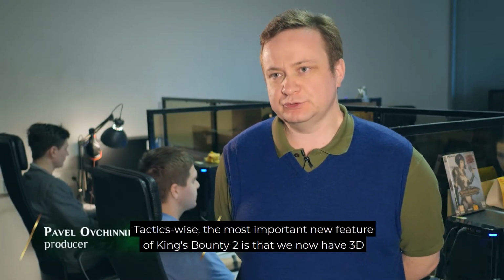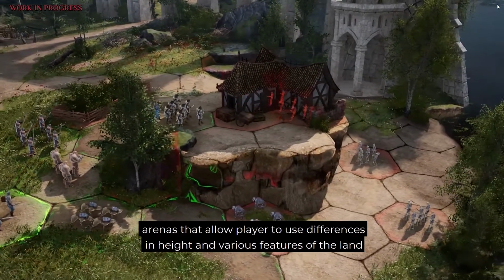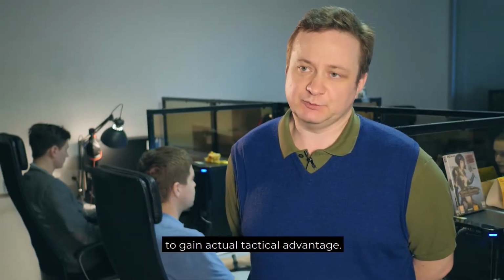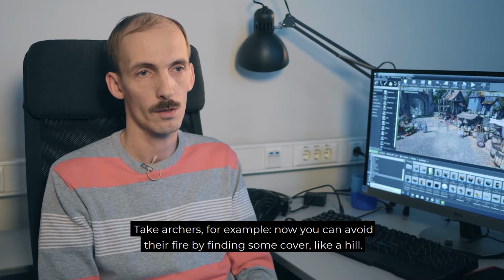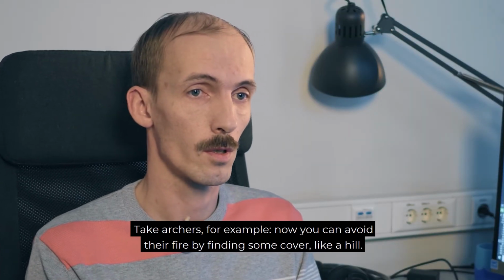Tactics-wise, the most important new feature of King's Bounty 2 is that we now have 3D arenas that allow players to use differences in height and various features of the land to gain actual tactical advantage. 3D arenas cause you to think differently, even about familiar units. Take archers, for example. Now you can avoid their fire by finding some cover, like a hill.